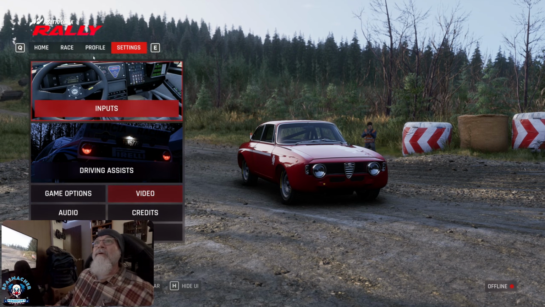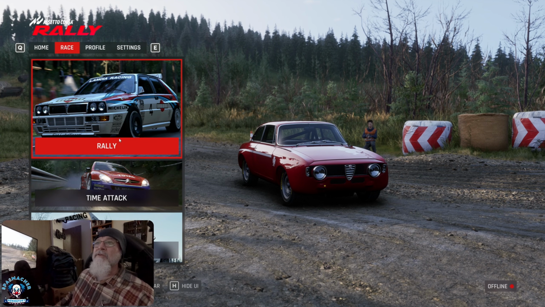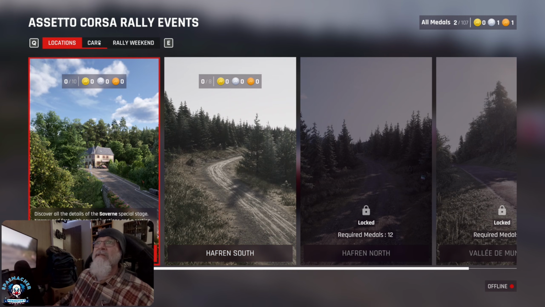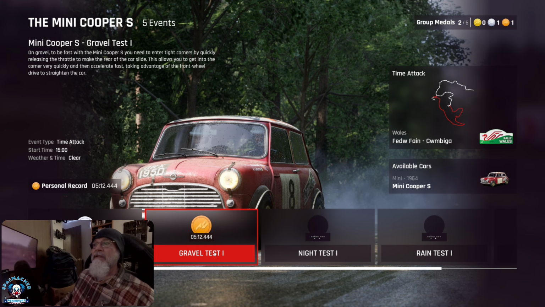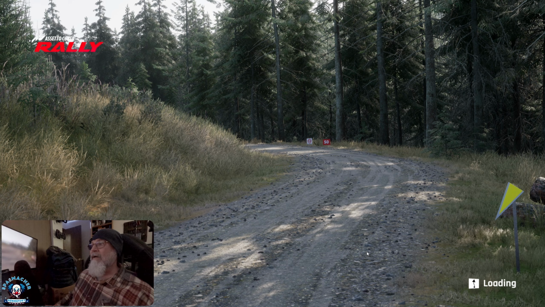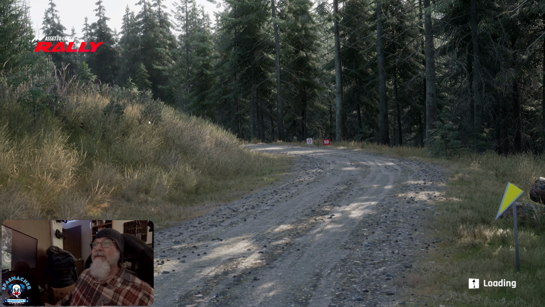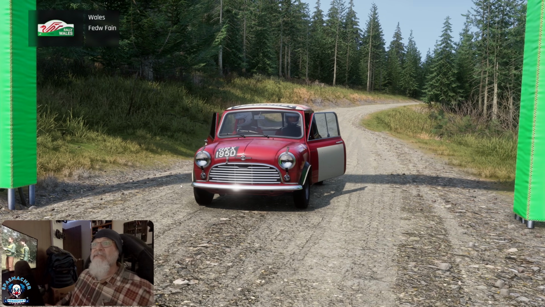Now, the other thing that I wanted to call out that has been talked about by a few others, and it just bears further mention here, is if you go into a session and you're looking to run a challenge or whatever, getting into a car, every car has a specific set of camera settings that are unique to it. And so you want to set those settings so that you're basically eliminating that movement. So you have to actually go into the car, start your session before you get access to those settings.